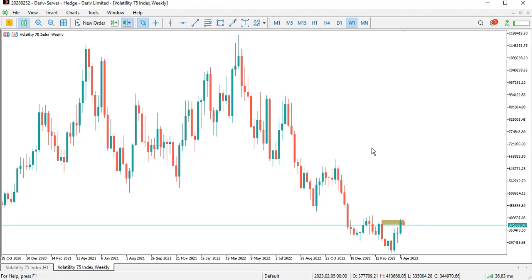Okay. So now what I'll do here, I want to show you something that will happen for this week. This is a weekly chart. I can do everything and end here on weekly, but I'll be merciful enough to go down to H1 if possible, given my time. All right.